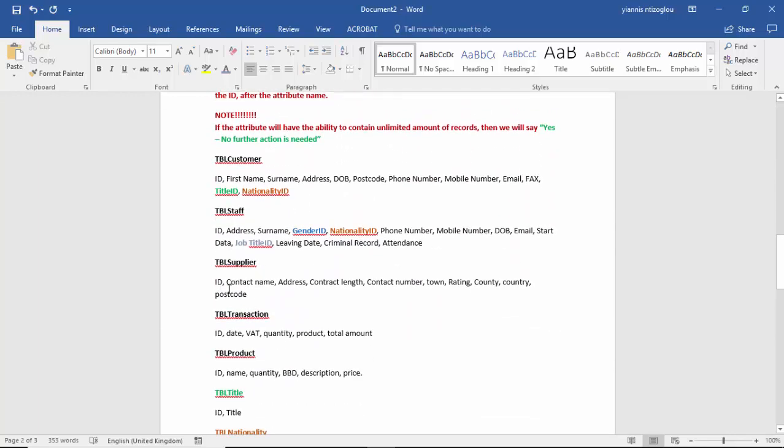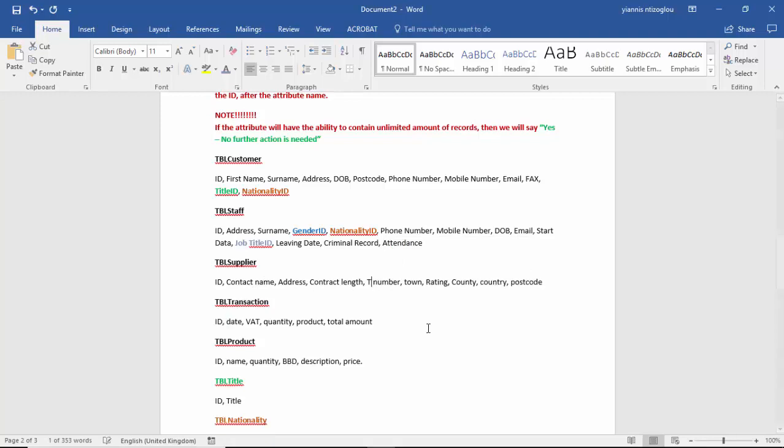Okay, so the ID belongs to the supplier, the contact name belongs to the supplier, the address belongs to the supplier, contract length belongs to the supplier. Contact number, now contact and contact, okay, we're just going to change that to telephone number. Town, now town doesn't belong to the supplier. The town could belong to the staff, the town could belong to the customer. So let's change that to bold. Let's change the color.